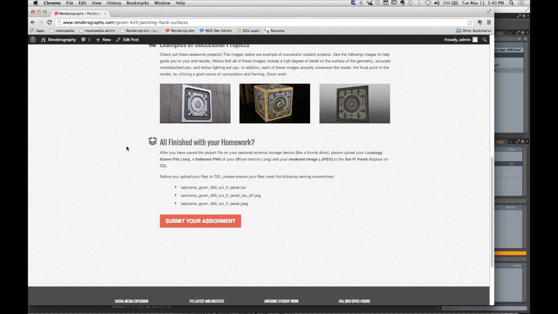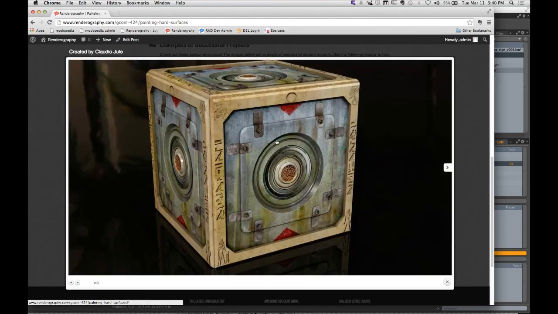I think Mr. Pearson asked, does it have to be a sci-fi thing? No, it doesn't have to be. It needs to be a hard surface. If you want to make it something else, go crazy with it. I've given you the models, the UVs, everything you need to be successful in this project. Have fun with it. I don't care what it looks like at the end. I'm giving you pretty creative freedom. Here's a great example. They went for an Egyptian hieroglyphic box. Crazy, I love it. So carte blanche creatively to make whatever you want. But please remember the ideas we've talked about over the last 2 weeks when it comes to making the diffuse texture map and the bump map in your journey to create the image that you see in front of you.